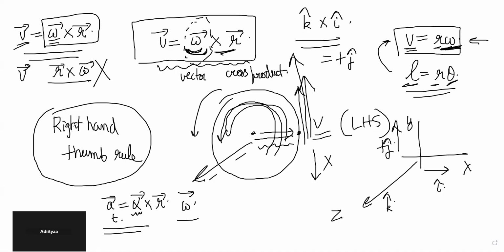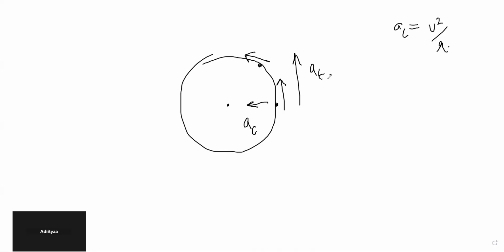But ultimately, in circular motion, the acceleration is basically because the particle is changing direction at every moment. This acceleration has two parts: there is a part like this towards the center, and there is a part like this, which is tangential. The net acceleration could have two parts in circular motion. The AC is always v square over r. The AT will be the rate at which the speed is changing, the magnitude of AT.